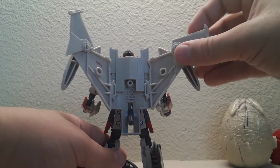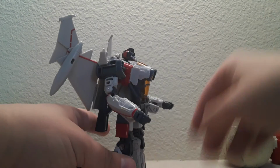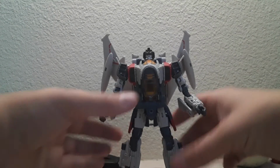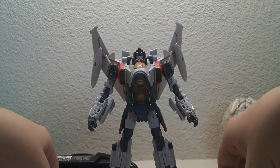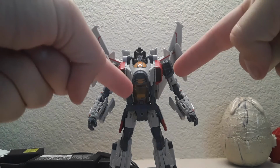There's no guarantee that this is the same on every version of this figure. So I will let this pass because the rest of the figure is dead solid. It is a very good figure, and I would recommend picking it up if you have the chance. So anyway, I think I've rambled long enough. So once again, this has been the Transformers Studio Series Bumblebee Movie Voyager Class Blitzwing figure.